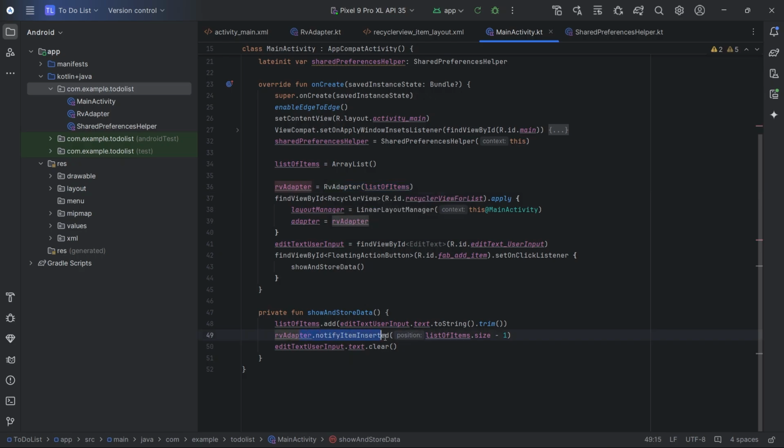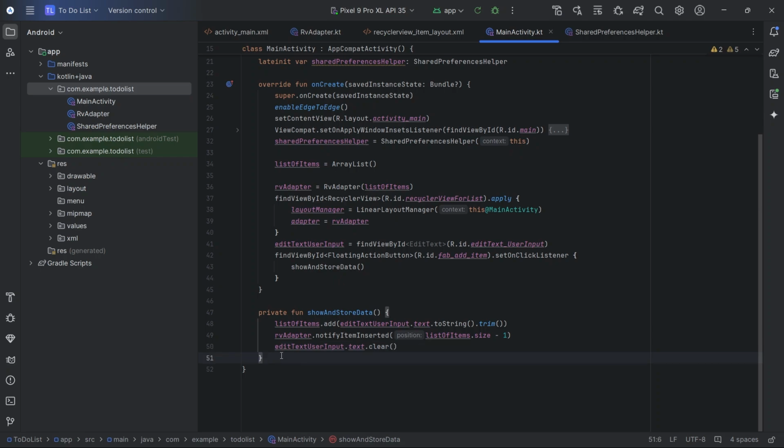And when we are notifying it, the rvAdapter gets aware that an item is added, and it refreshes the recycler view and the screen at the same time and clears the edit text. Very simple. Along with this, we need to do two more things: conversion, and storing and getting data. So let's do it.